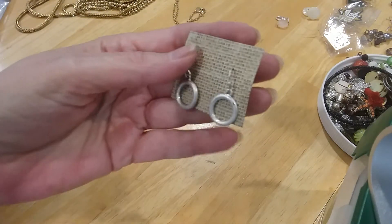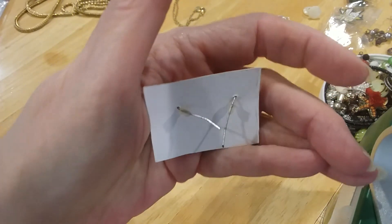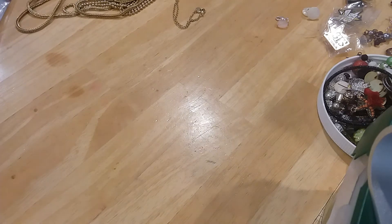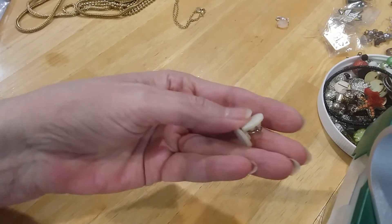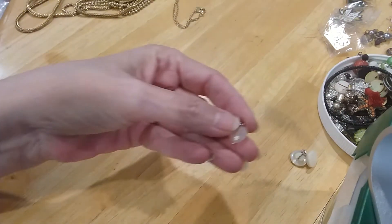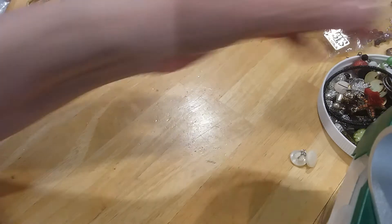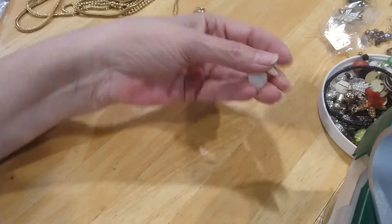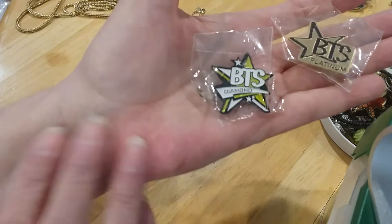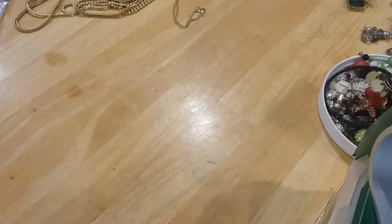We have these earrings — little gold tone earrings. They have a little wear on the hooks. I'm going to put these in the craft lot. We have a mother of pearl cuff button here. We have a little faceted heart charm — I'm going to put that in the charms. These two pins are tack pins that are going in curiosity. I don't know what BTS Diamond and BTS Platinum are — if anybody knows, please let me know.